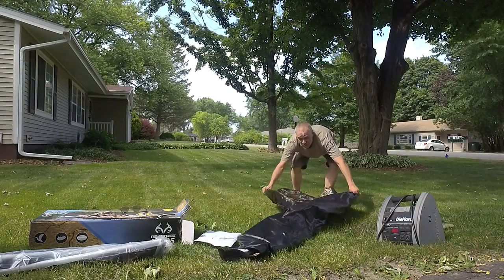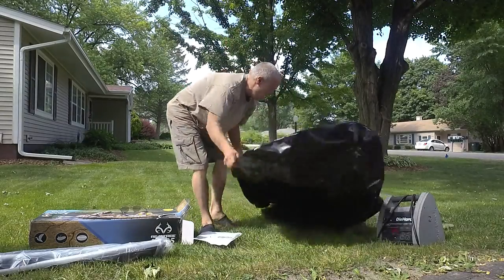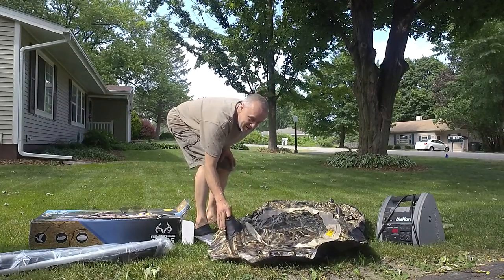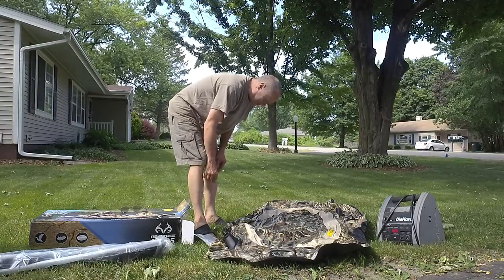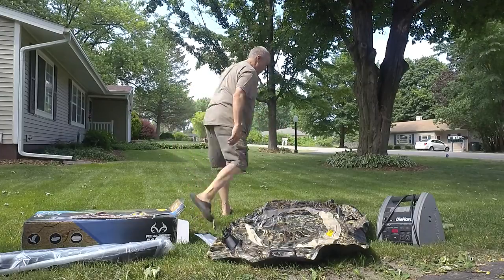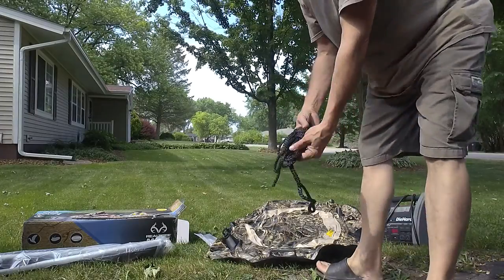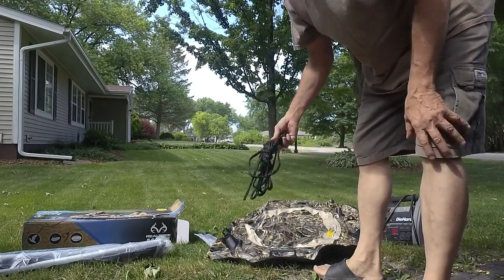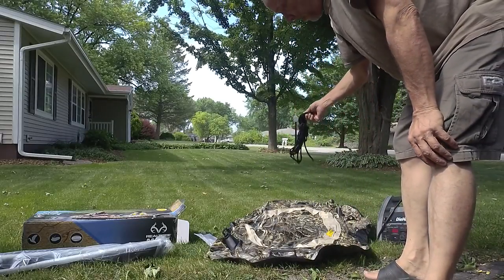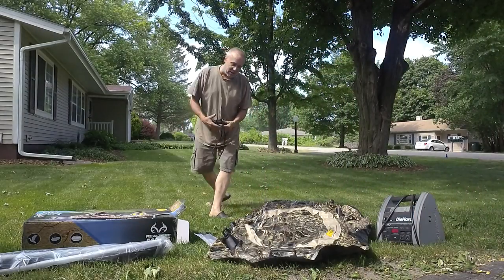It's already a little bigger than I thought it was going to be. Of course, it's not inflated yet. It's got rod holders for fishing. Nice carry handles, I like that. I think it's got a rope in here too for a tow strap, and here's the rope. A nice poly braided rope, looks long enough too, so if I get out there and gotta tow my plane in, I should be able to put anything I need in the raft with me. That's why I got a raft rather than a kayak. I wanted to be able to put whatever I went out there to get in the boat with me.